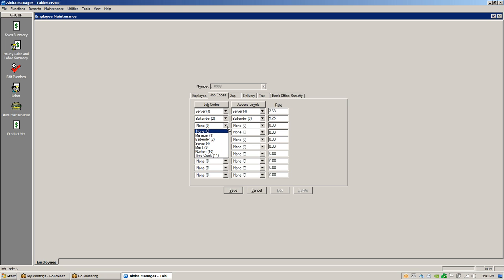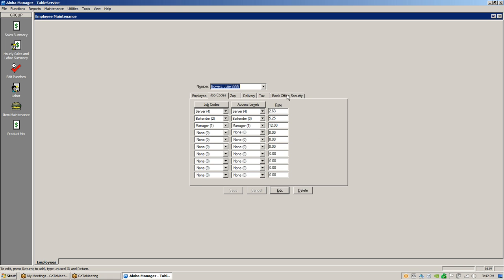And then the next day I might be working as a manager. Depending on how many job codes you have set up for each person, when they go to clock in, they'll see all of the different job codes listed. They'll highlight which job code they're going to be that day and clock in.